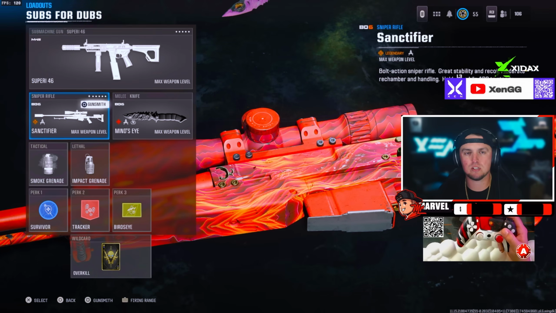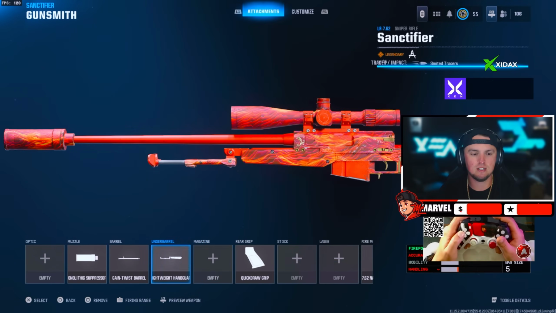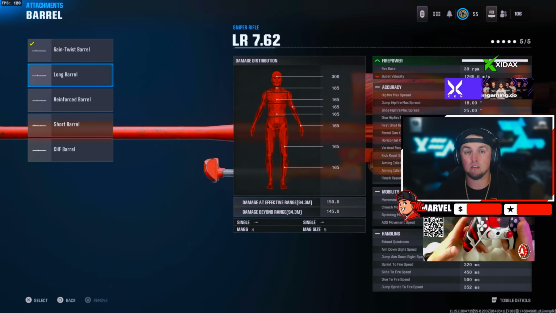And then we're rocking the LR762 sniper. This one shots all the way out to 75 meters, this specific one. We're rocking mono suppressor muzzle, gain twist barrel. If you want to push that all the way out to 94 meters, rock the long barrel, completely up to you.